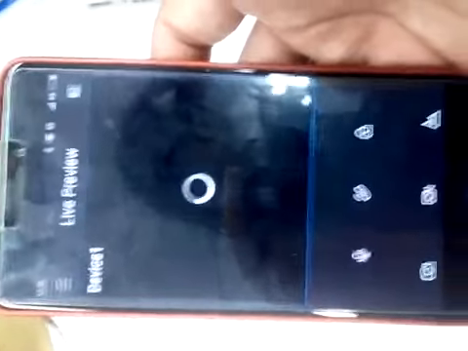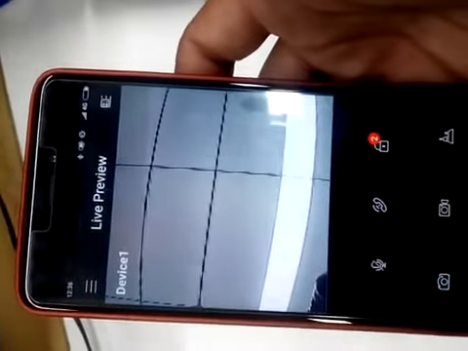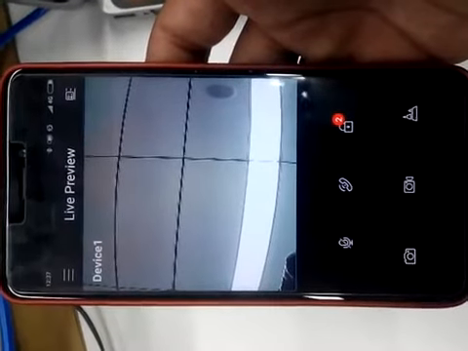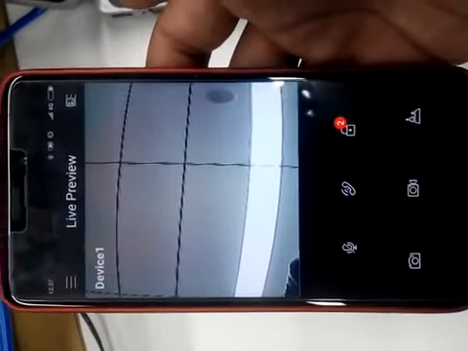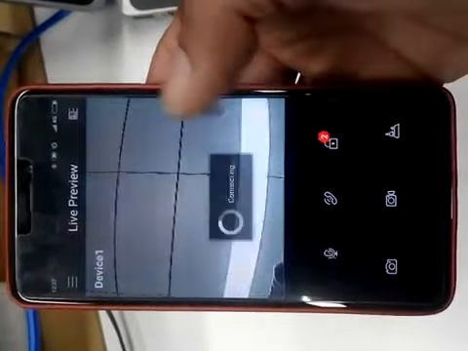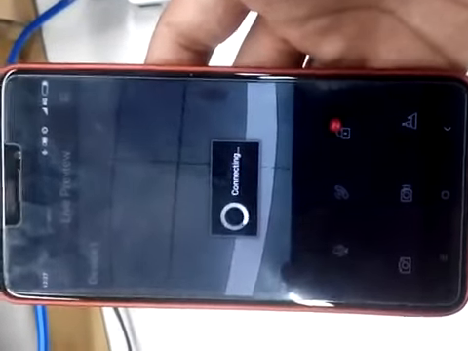We have to try it again. Yeah, so here we can see the video. In this way we can connect and receive the call on the mobile and talk to the visitor. Here is the call answer button. I can press this and talk to my visitor. That's it.